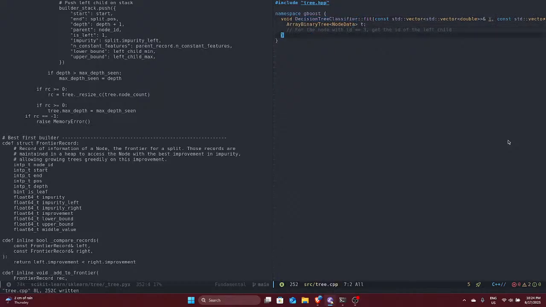When it comes to the samples, the way that scikit-learn does this is that it makes an array called samples, and this is an integer array. So it's a vector of integers, called samples. And this is going to be indices referring to x. And then it can rearrange this and so on and so forth.